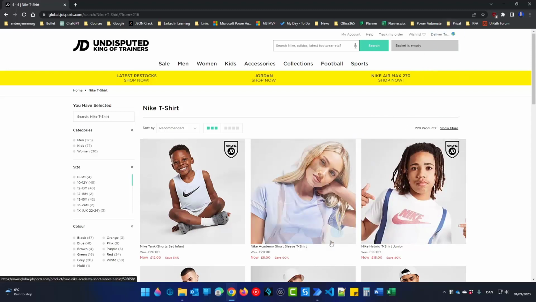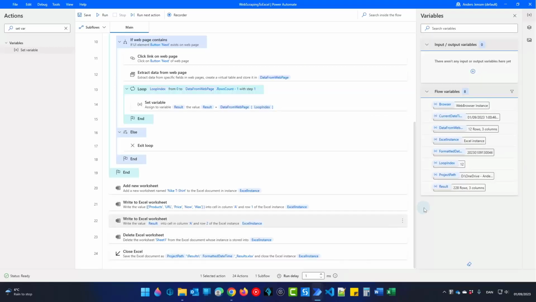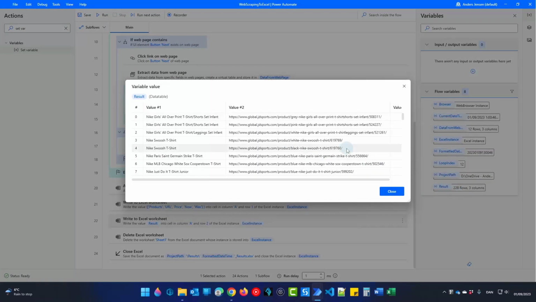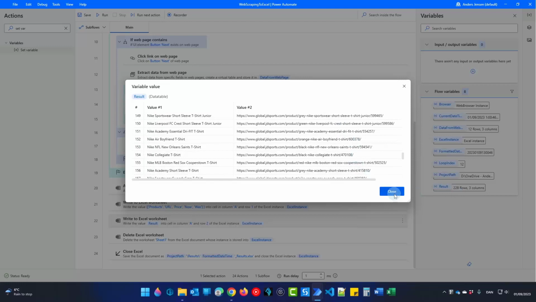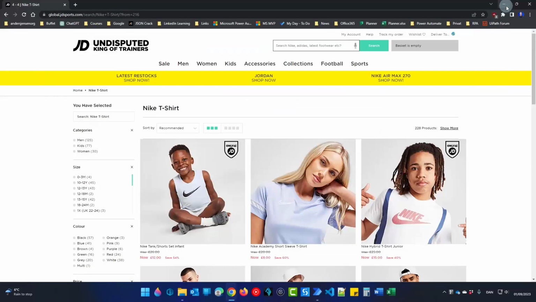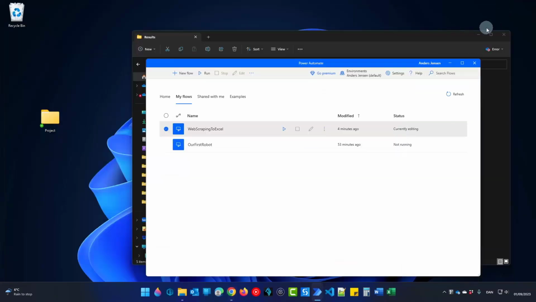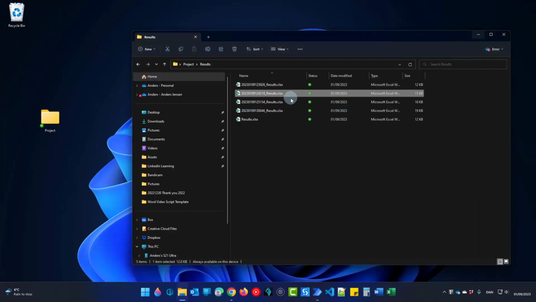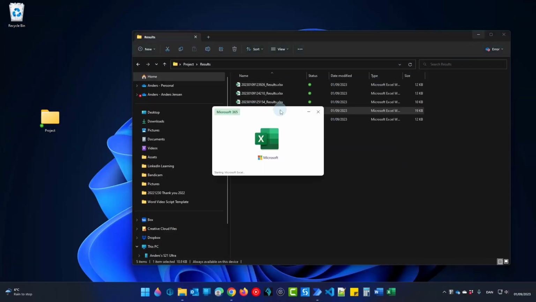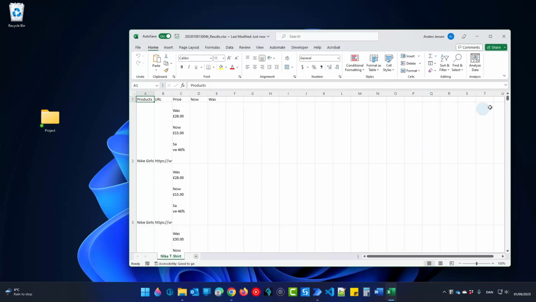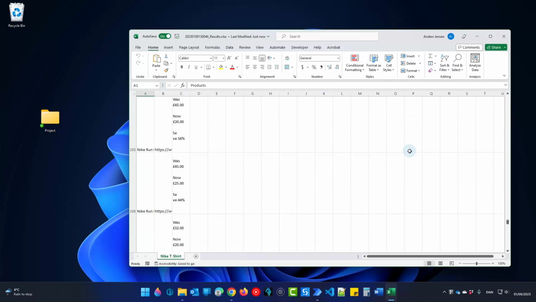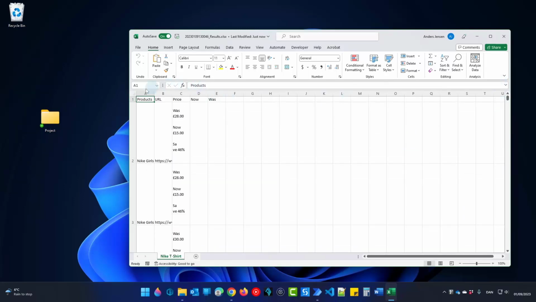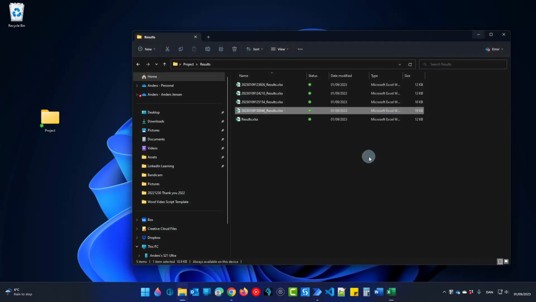Then we can go back to Power Automate Desktop. Now you will see that in the results we have 228 rows. So now we got all the results from each one of these pages. Let's also see that, well, we have a lot of windows open. Let's also open this one here, inspect our results. So now we not only have the first page. If I scroll down, we have all the results here. And if I scroll up again, it's still with the headers, of course. So then I can close.